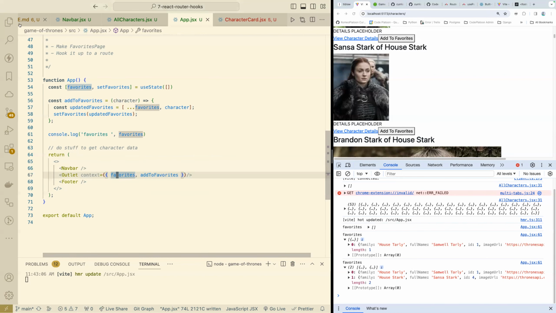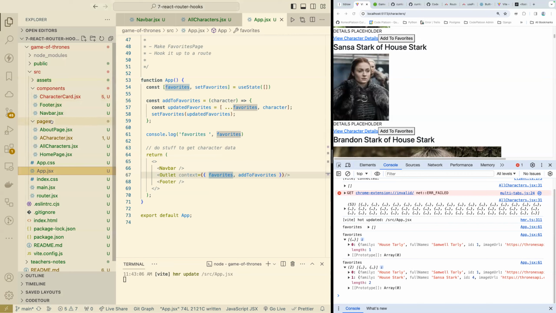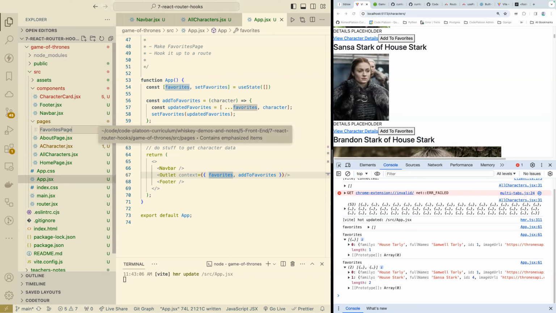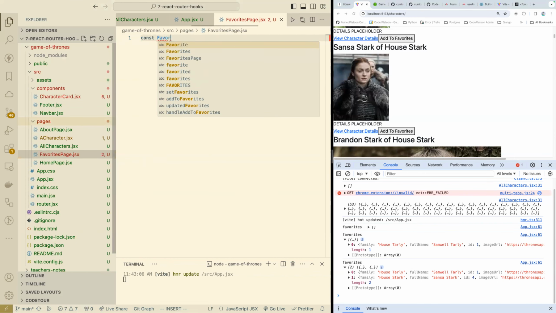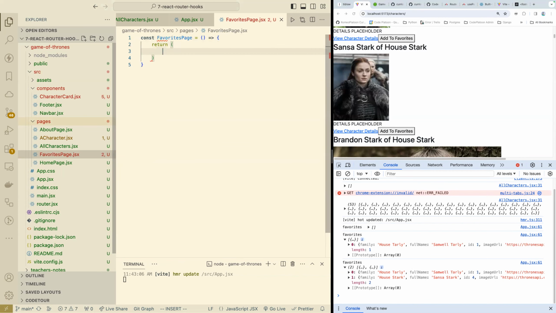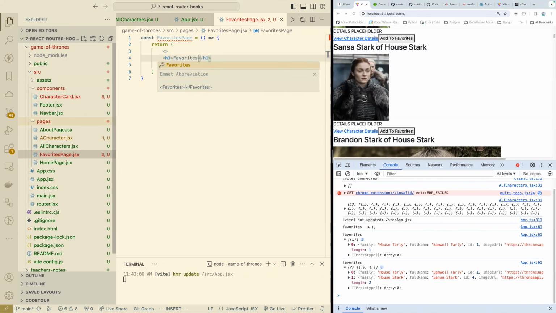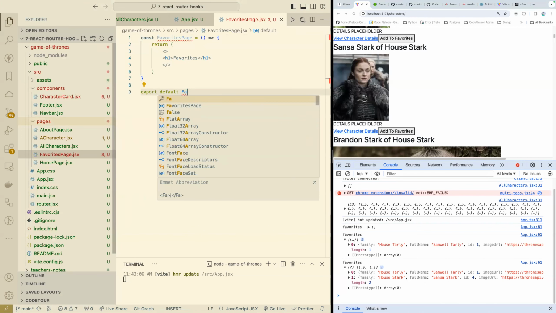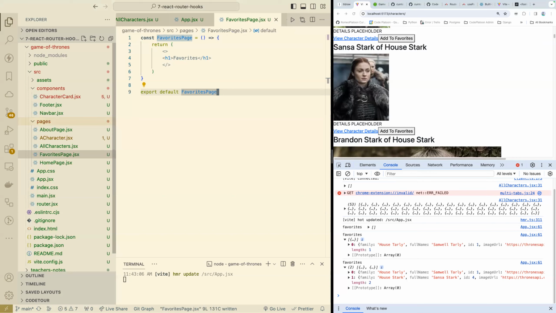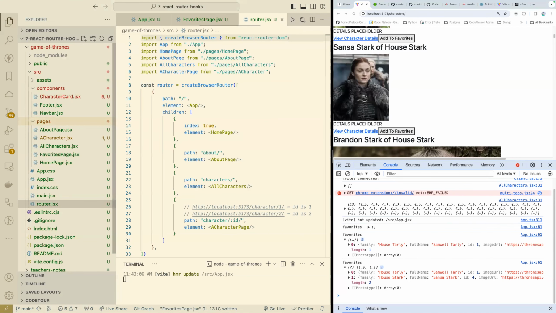So let me go ahead and just do the setup to get that going. We know we're going to want a favorites page. And let me go ahead and create it. And export it. And add it to our router.